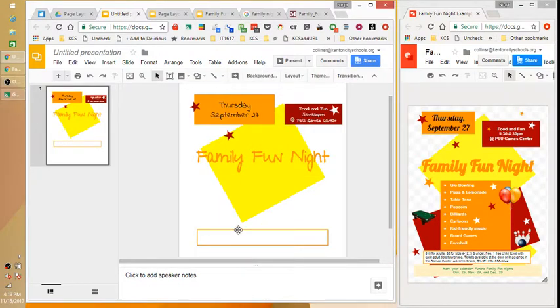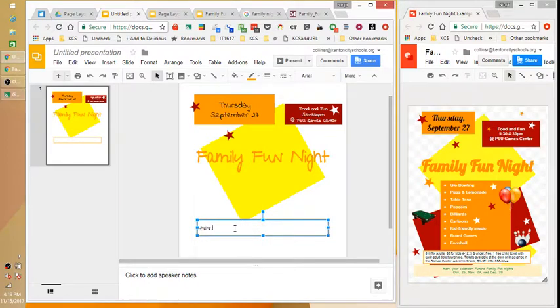So now I've got a white text box with an orange border that I can put text in. So that's how that one's created. This other one down here is created the exact same way as all the other ones we've done. It's just a text box. We set the background color, make a transparent border, and we're done.